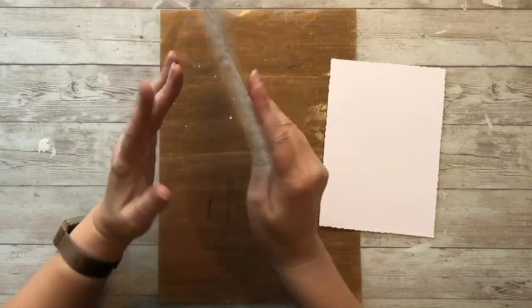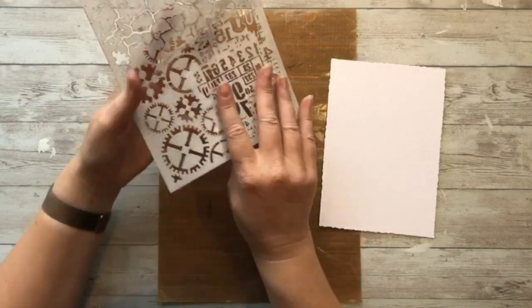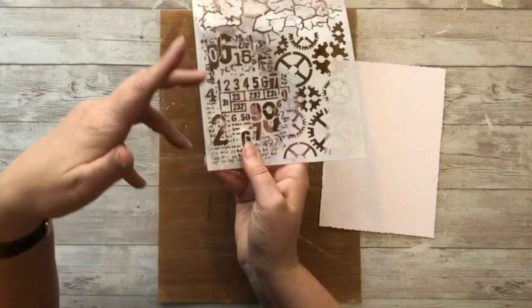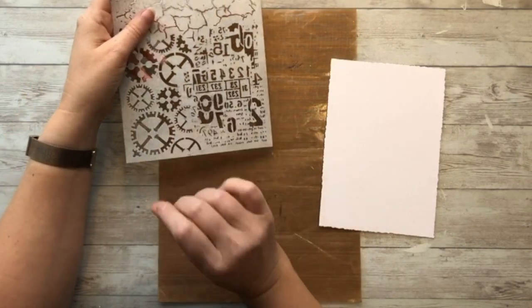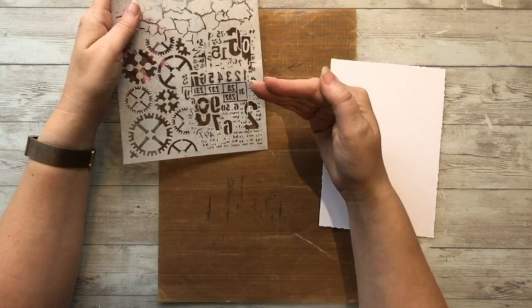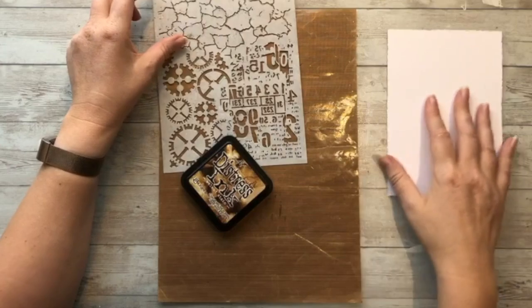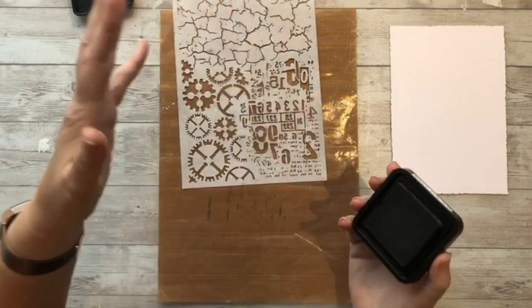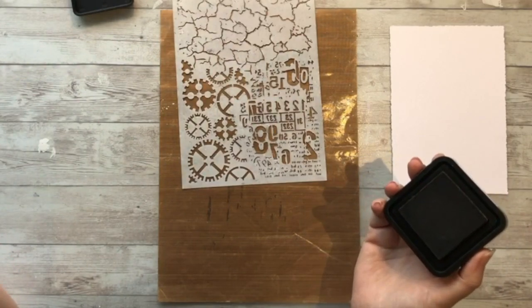What I'm going to do is I'm going to use the reverse side of this to transfer some ink, so then I've got the white space as my actual stencil part. It'll all make sense because I'm going to stamp through the stencil in the next step. So let's give this a go. I've not done this before. I saw another project and I thought, I love it, let's give it a go.